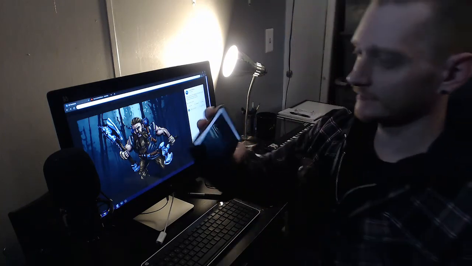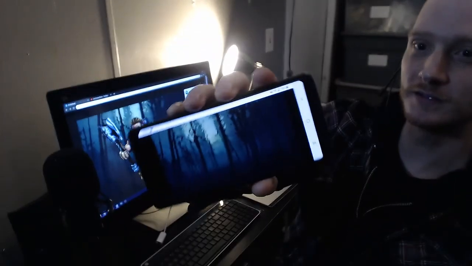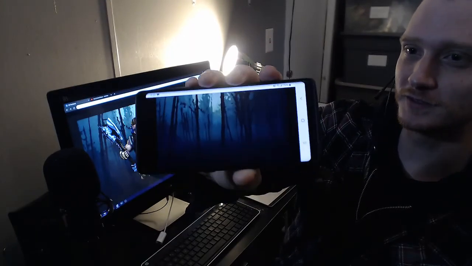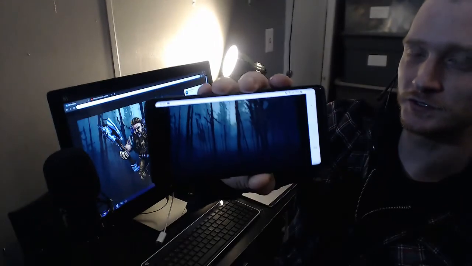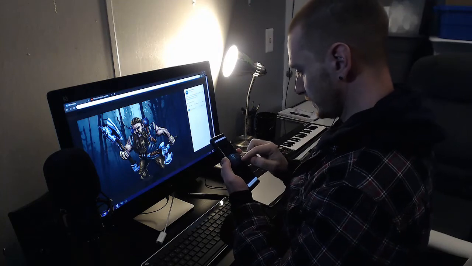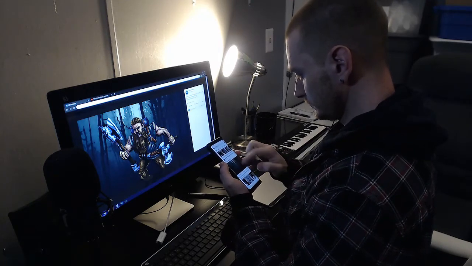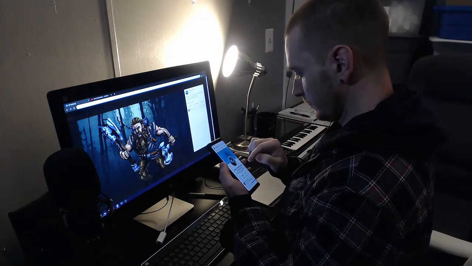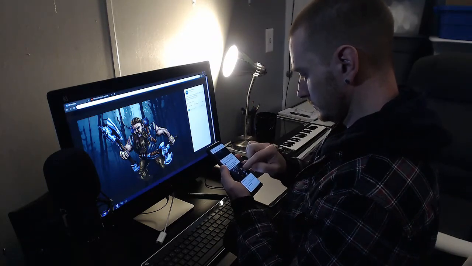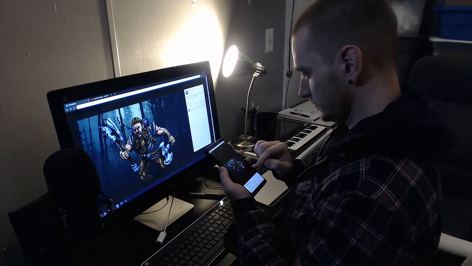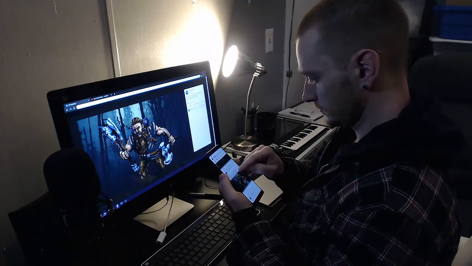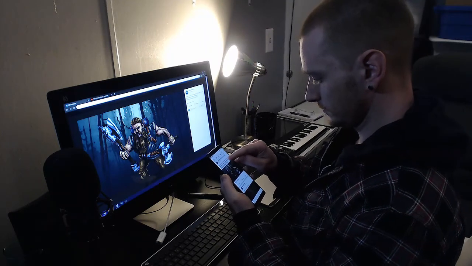So on Facebook, on the phone, see how that interacts with the gestures and the gyroscope in the phone? Pretty cool. I like that. And let's check out the dwarf as well. Check that out.